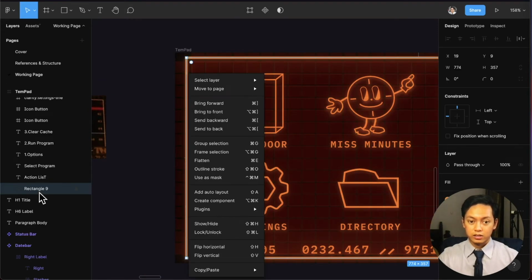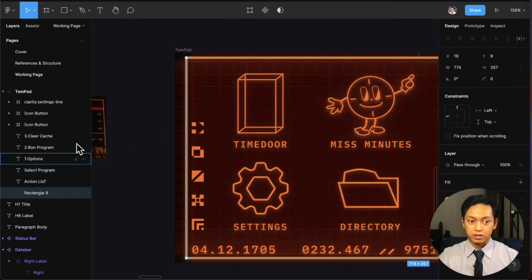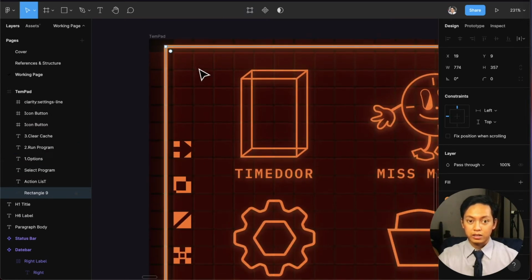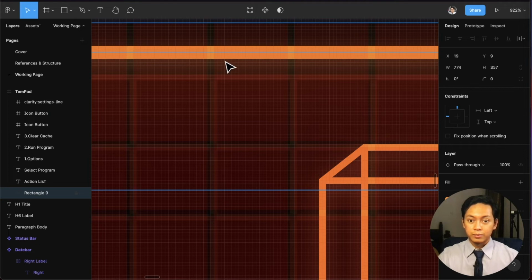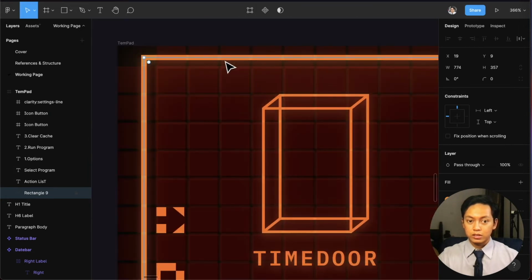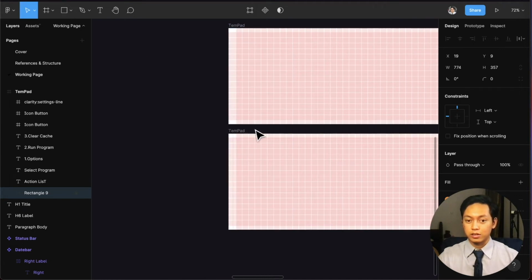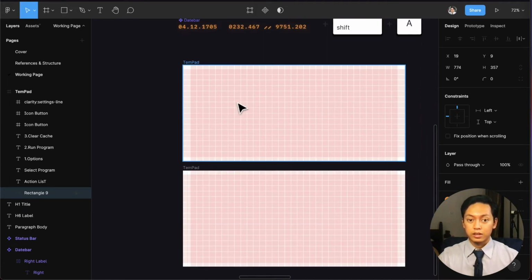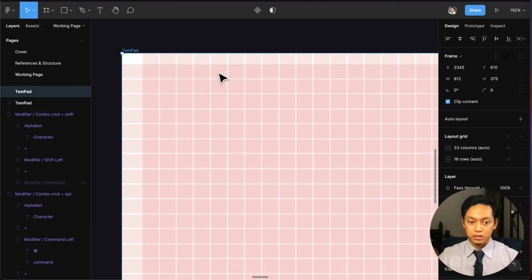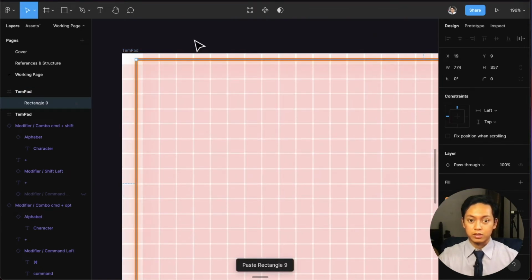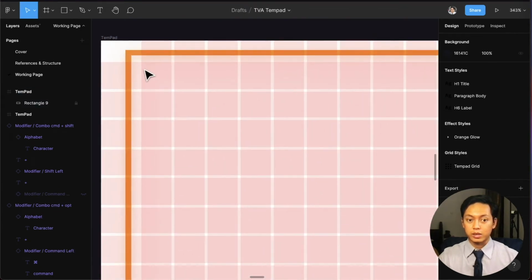I've locked it. Have I locked it? No, I have not locked it, but yeah, we basically want to add in this border. Now, the border does not align to the grid because it's supposed to be like the house that the grid is contained in. So let's just paste this in first, and then maybe I'll explain a bit as to why this is the spacing that I used.